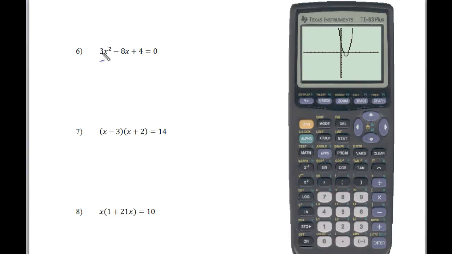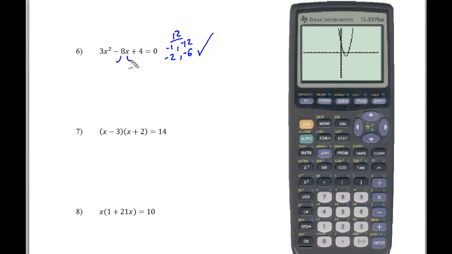So the first thing I would do in a tricky trinomial is to take my 3 times 4 and multiply it to make 12. Now I'm going to try the factor that would make a negative 8 in the middle. Since I want a negative 8, the larger number will be negative. That's not going to work. Let's try 2 and negative 6. Negative 2 and negative 6. I think both of these need to be negative to make a positive 12. So negative 2 and negative 6 makes my combination of negative 8.